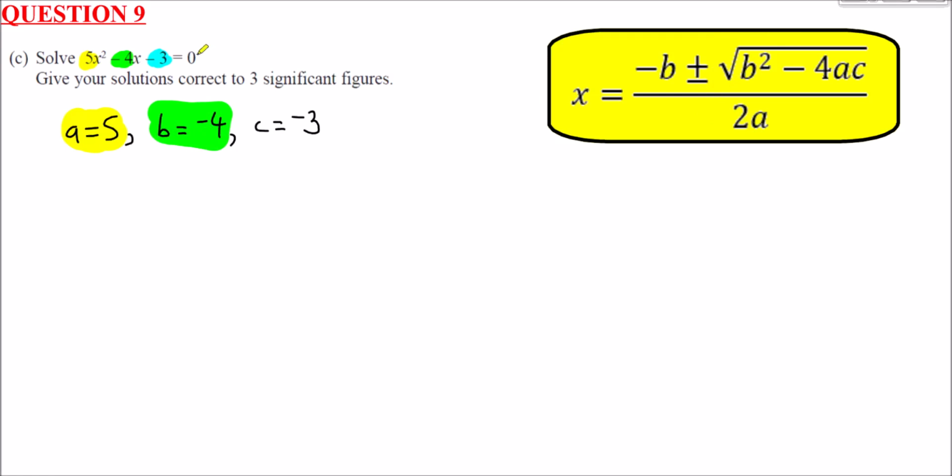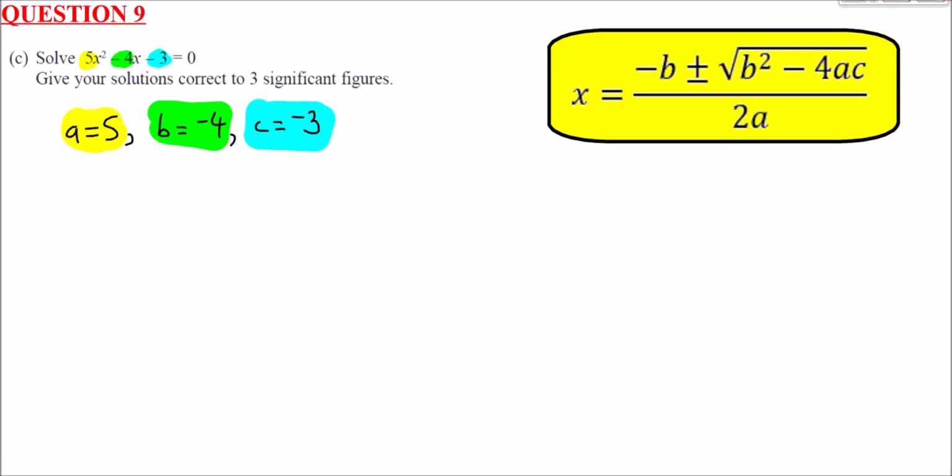If, for example, that were equal to -10, we'd have to add 10 to both sides to get it into the standard form. We can only apply this formula when we have a quadratic equal to 0, which is what we do actually have. So we don't need to rearrange in this case, but if we did, just remember what I've said here.